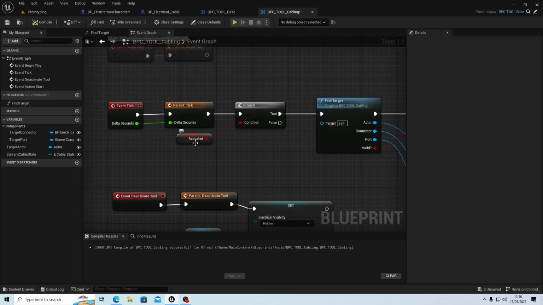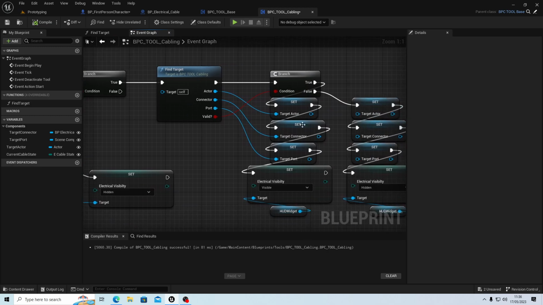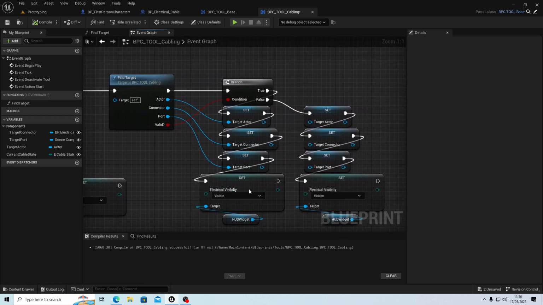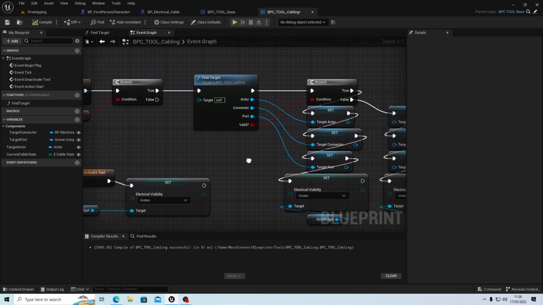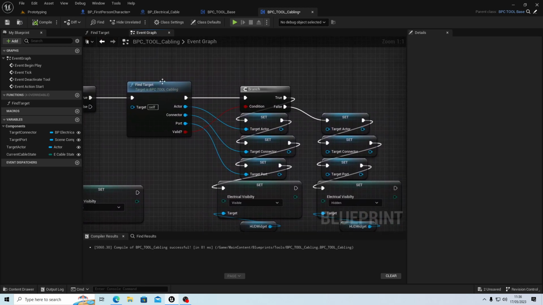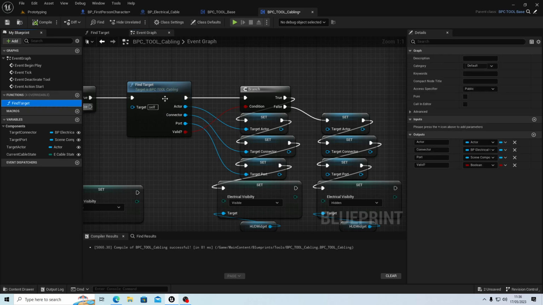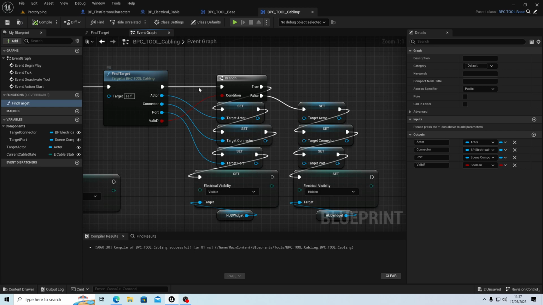Okay, if this is the one that's activated, we go on and do what is called find target. My alphabet is spaghetti here as well. Don't worry, this is actually quite basic once you get a grip on it. I'll explain it while I'm here. Find target is my function here, which I will scare you with in a moment. When it comes out, it then does a branch, and this function returns whether it's found a valid target. What the valid target is looking for is an actor that has power connections, and it will return the actor, the actual connector we can connect to, and the port for lining up to.